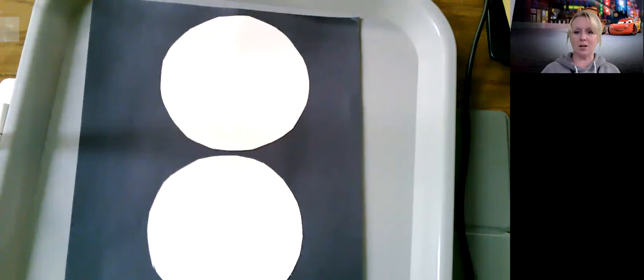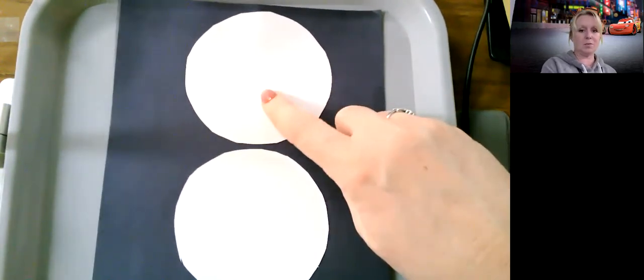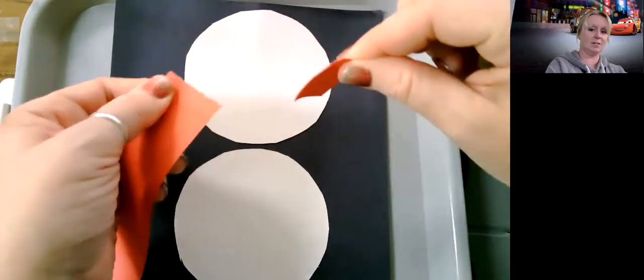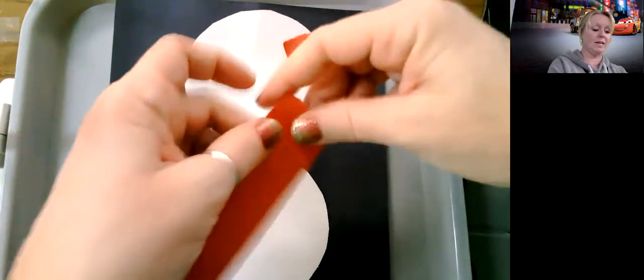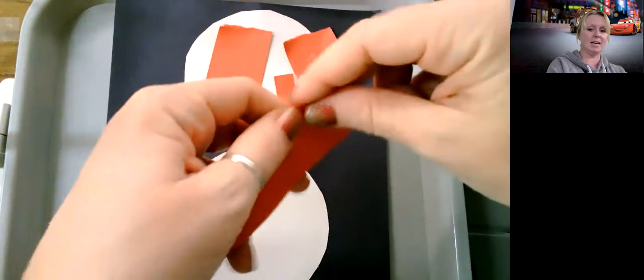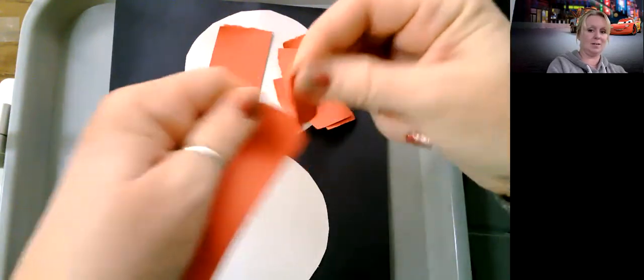Okay, so just like when we're driving our cars down the road and it's time to come to a stop, the top light up here is going to be red. So you're gonna need your red strip of paper and we are going to just tear it. I like that sound. We're gonna tear our paper. We can do some big pieces. We can make some little pieces. We're just gonna keep tearing it until it's all the way done.